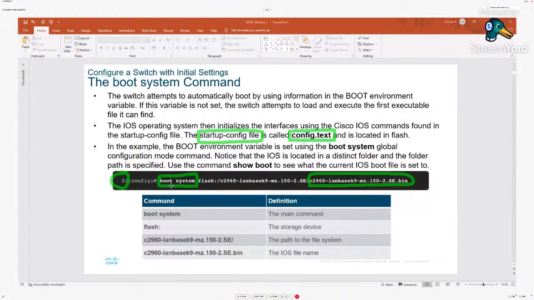Of course, there are different operating systems. For example, when we upgrade our switch, at that time you may have more than one operating system, right? So definitely you can use this command in order to select the best and the latest, the updated one.